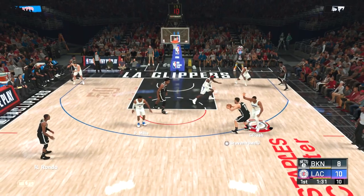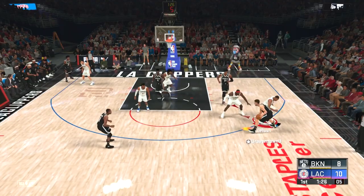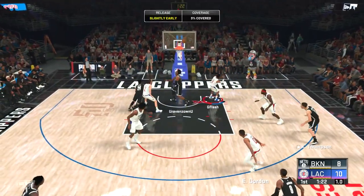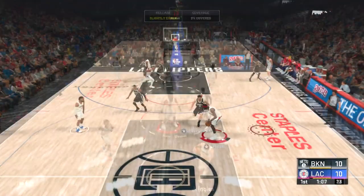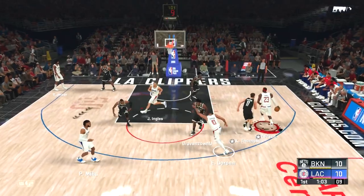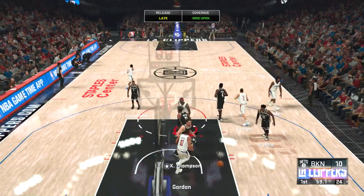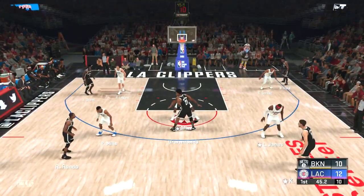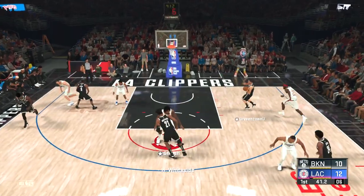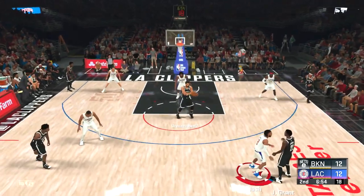He's running another nice play for Klay Thompson — I'm right there. He sets the screen with Whiteside, Whiteside is going to pop and have another finish in the paint. Whiteside with two baskets in the first. A nice screen play, LeBron gets in the paint. Joe Ingles from mid — it's going to take a while to learn these jump shots, especially since Ingles is a left-hander and all my other shooters are right. Klay Thompson cutting right there for the dunk.